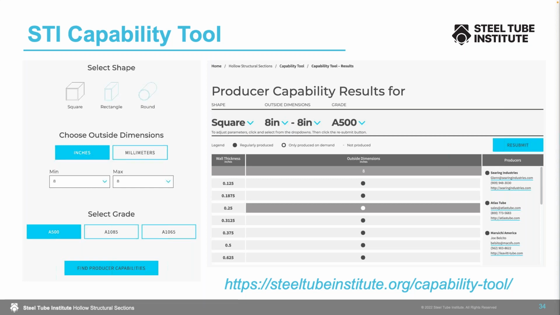We also recommend providing weep holes at the lowest point of the HSS. So in an HSS column, close to the bottom or the base plate of that HSS. And then if it's a beam, at the underside of that HSS, or if it's a cantilevered, say canopy HSS beam, close to the end, so the lowest point of the beam.